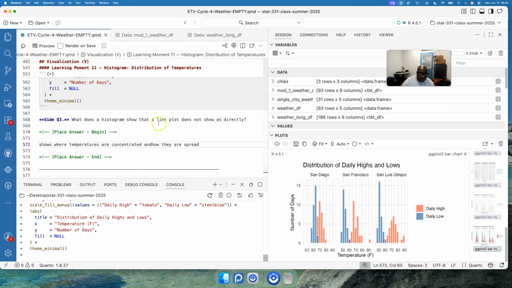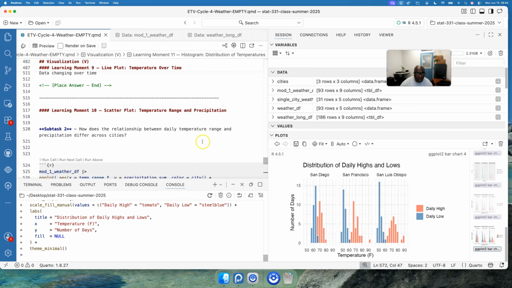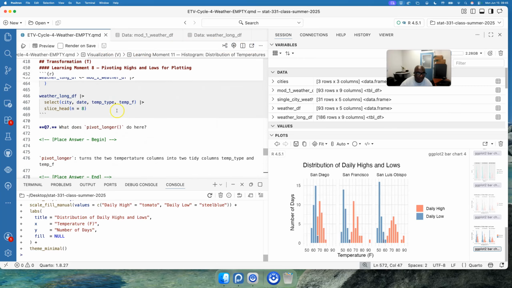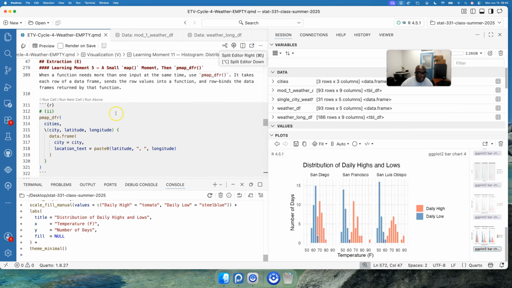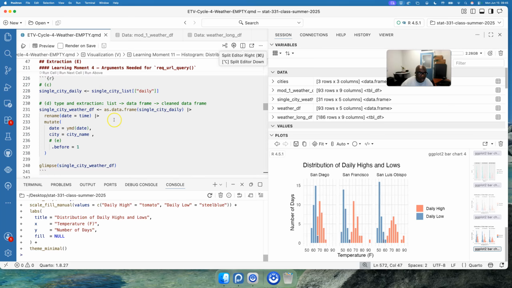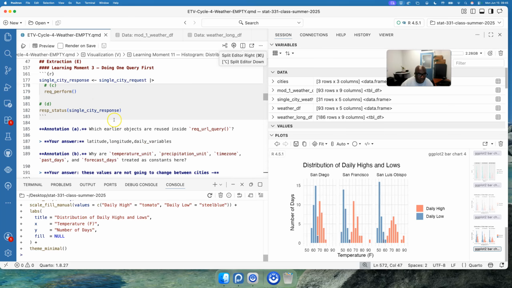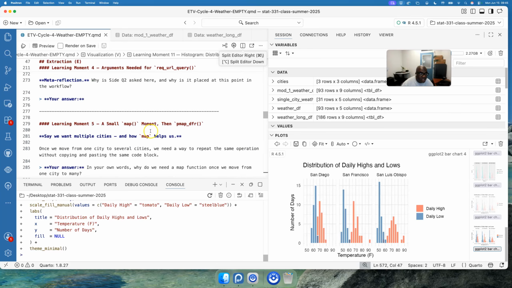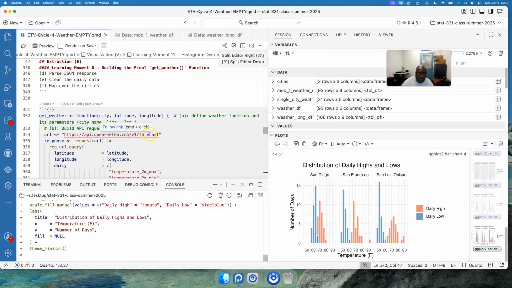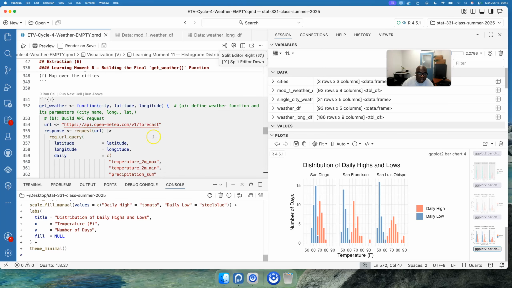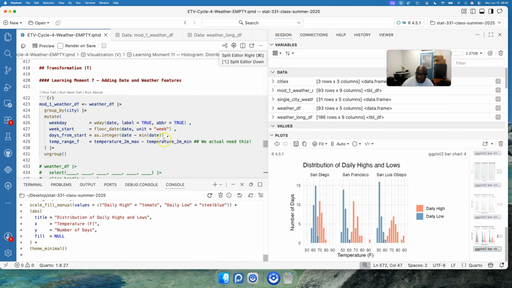All right, this ETV cycle was long. It was long for y'all. It was long for me. But I have to say that there were a lot of great learning moments in terms of being able to get this data, bring this data into R, and clean it accordingly using some of the functionalities that we've seen in other videos, especially the library focus method where we just watch what these functions do. But then we're also able to create some really nice plots and answer these questions utilizing this ETV cycle.